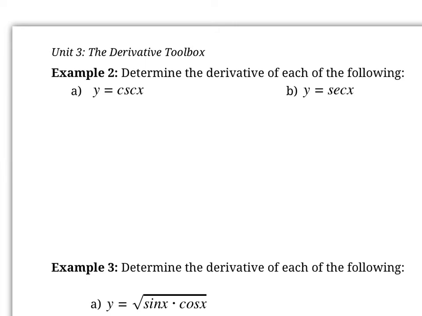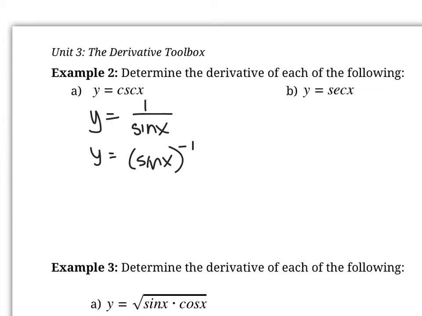Here we're asked to find the derivative of these secondary trigonometric ratios. And the way to do that, we don't want to memorize more things for taking the derivative of cosecant, secant, and tangent. So what we can do instead, let's just transform this. Remember what cosecant is. It's really just 1 over sine. So can we take the derivative of that? Well, I'm going to write this in one more form as sine x to the negative 1. Can we take the derivative of that? Yeah, it's just using chain rule or power of a function rule, right?